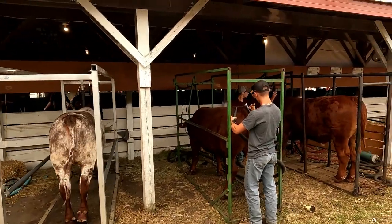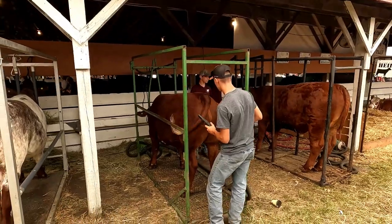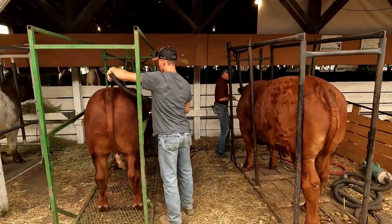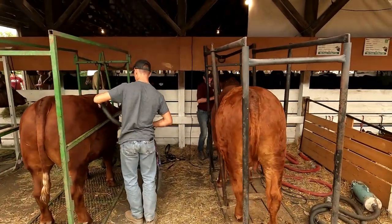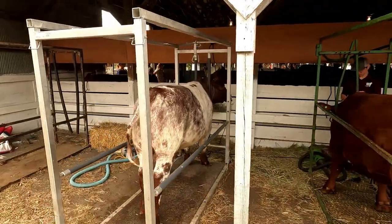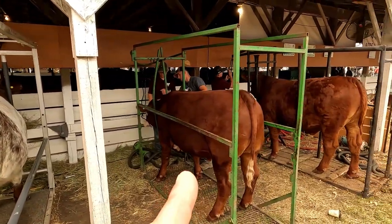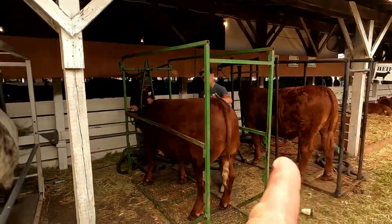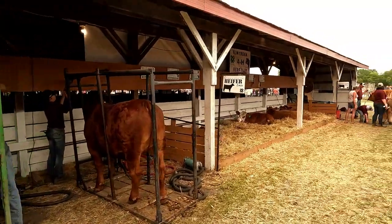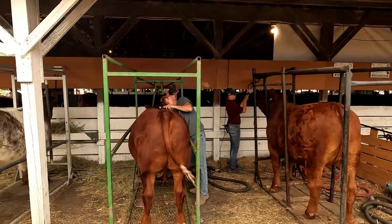All right, we are doing our final preparations. Dylan is good at this stuff, so he's helping out his cousins with making sure they get her all cleaned up, combed right, and you get all that straw off them. Get these animals looking good. Beckman's will go first in our group, and then Parker's, and then Jackson's. There's a sale order, and there's a few more in front of them, but there's a lot after them.